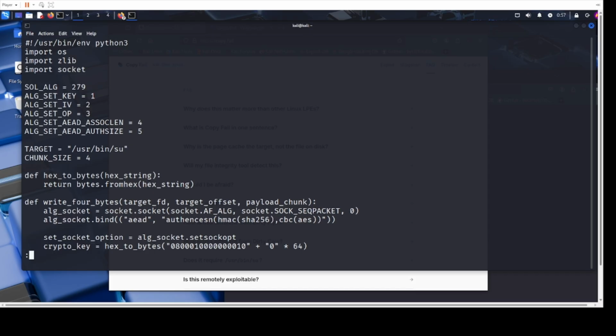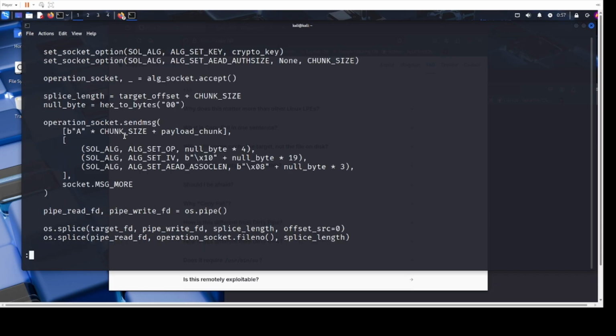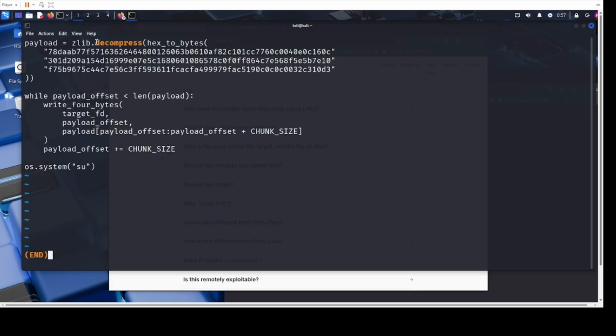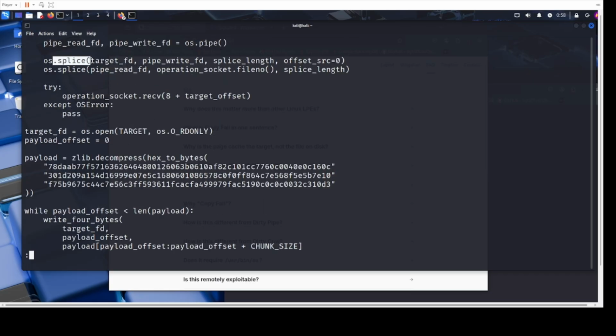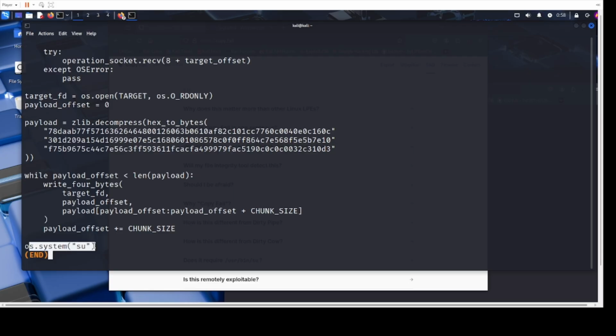So we are going to open /usr/bin/su read only and decompress a tiny x86_64 root shell ELF payload, and we will use AF_ALG, which should be here, and authenticated encryption with extended sequence number, plus the splice method to write the payload into /usr/bin/su's binary page cache, and we will execute su. If this system is vulnerable, we can get a root shell.